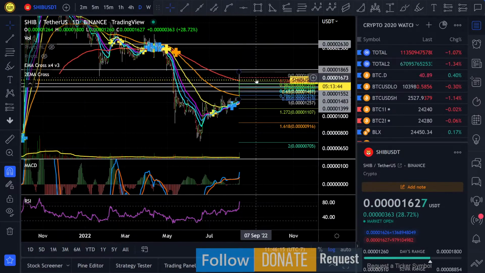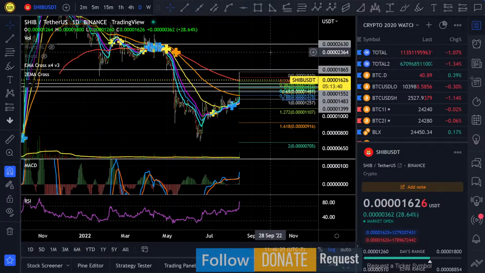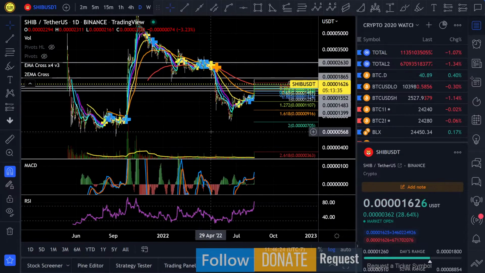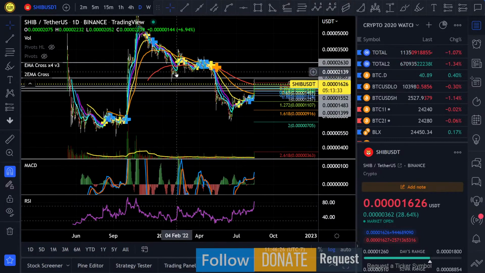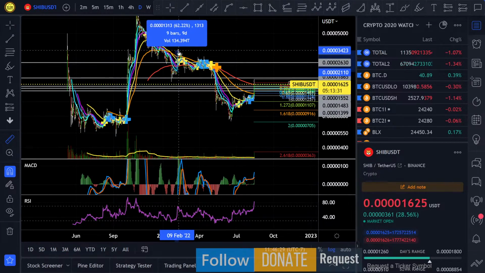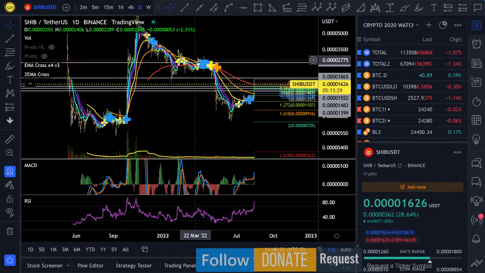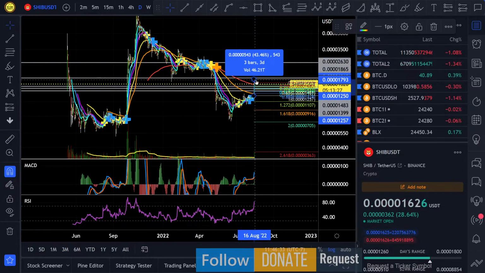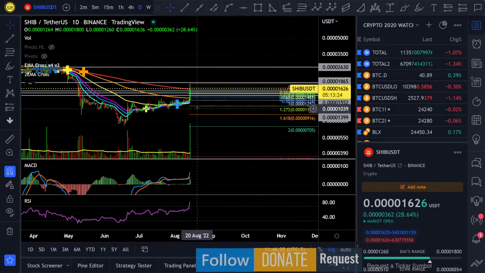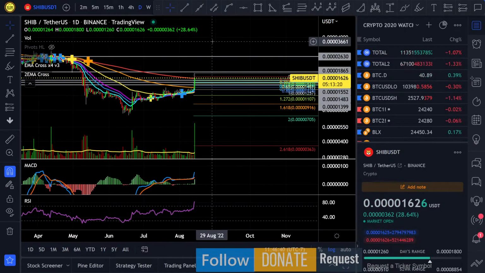If it happens to go double the target, there could still be quite a significant amount of gains to be had in Shiba Inu. So just keep an eye on it if somebody really wants to trade it. Because this thing moves fast. When SHIB moves, it moves. And the trade could be over in 1 week or 2 weeks. It's only been a couple of days. It's actually only been 1 day. Just watch out for it.